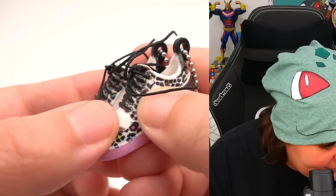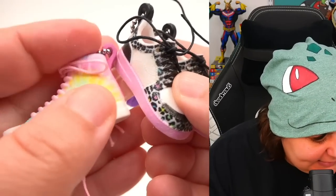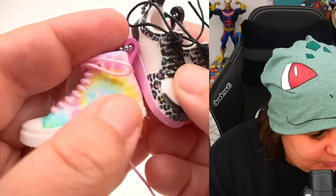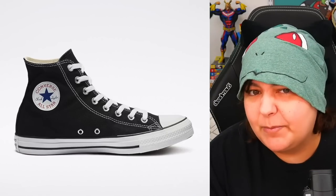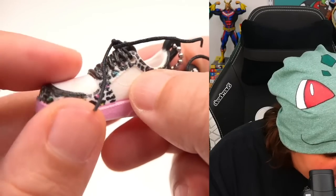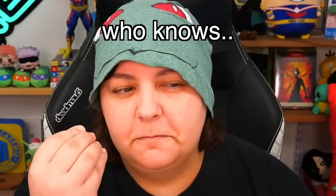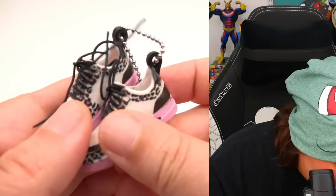And holy shrimp, they do feel like real shoes. And the thing is, they don't even feel like the same material. This one has a bit more of the Converse type feel, like a little bit more clothy. And this one feels a little bit more waterproof, or how should I say it? What is the word I am looking for? Fake leather. And again, these are super cute.